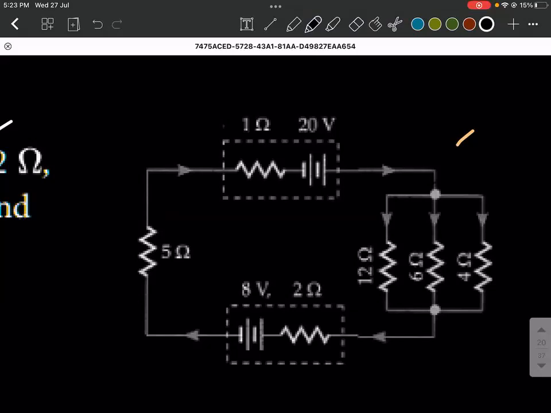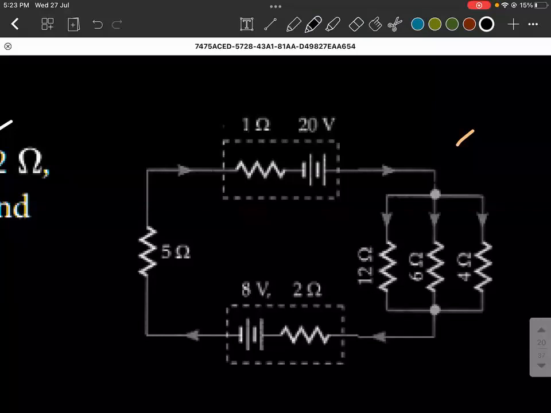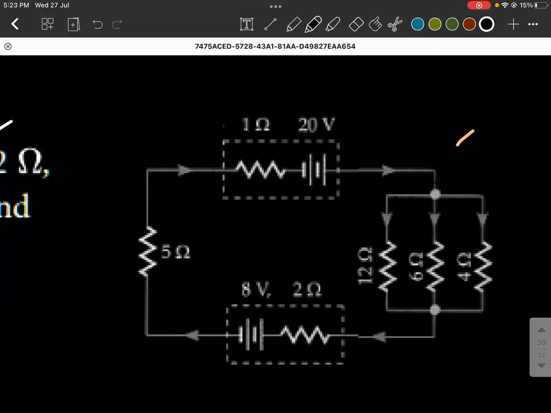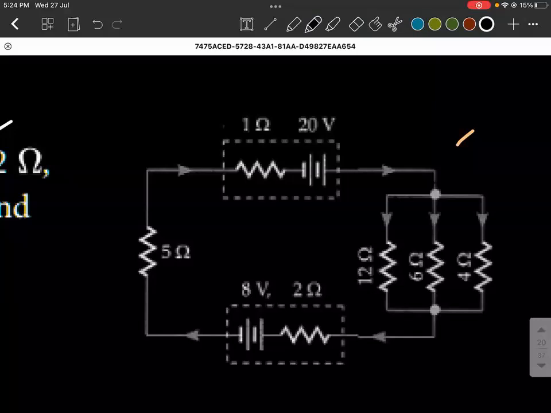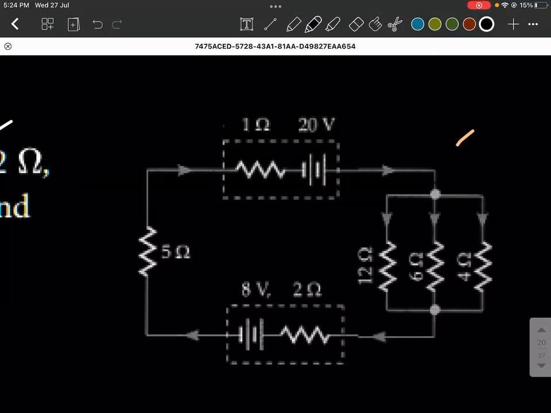So there are 3 resistors in parallel. First, the equivalent resistance. Tell me one thing: is it a simple circuit or is it a network where you need to go with Kirchhoff's law? I feel it's a simple circuit. So when will you go with Kirchhoff's law? When you have more than one cell, but for more than one cell, you're not able to find the equivalent EMF. But when will you apply Ohm's law? By looking at the diagram, how will you know whether to solve with Ohm's law or Kirchhoff's law?